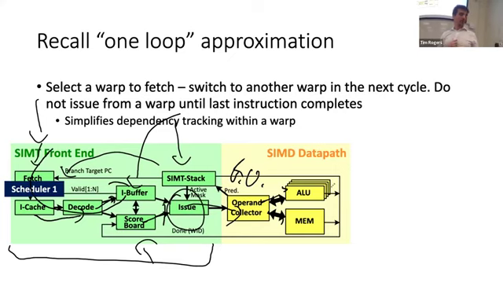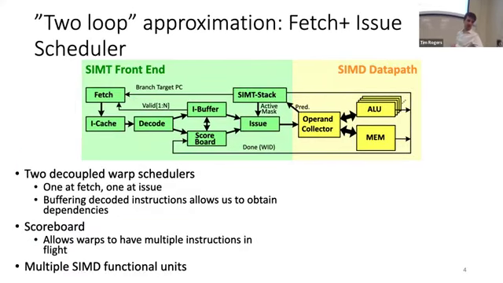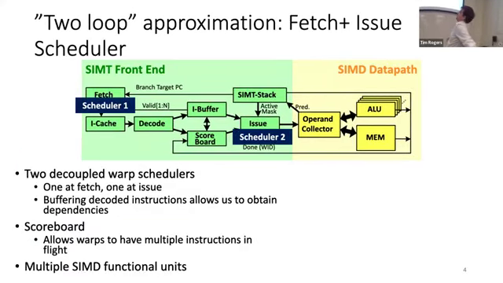So we call this a two-scheduler or two-loop approximation, because you have one fetch scheduler at the front end deciding what to send to the iCache, and a second scheduler that decides what to issue when. This is more complicated than the first barrel execution pipeline I showed you, which was dead simple because if you fetched something from one warp, you waited for it to complete before doing any other instruction. If I want to allow each warp to continue issuing instructions while there are still instructions in the pipeline, which is highly beneficial, then I need this decoupling. So I have one scheduler for fetch and one for issue.